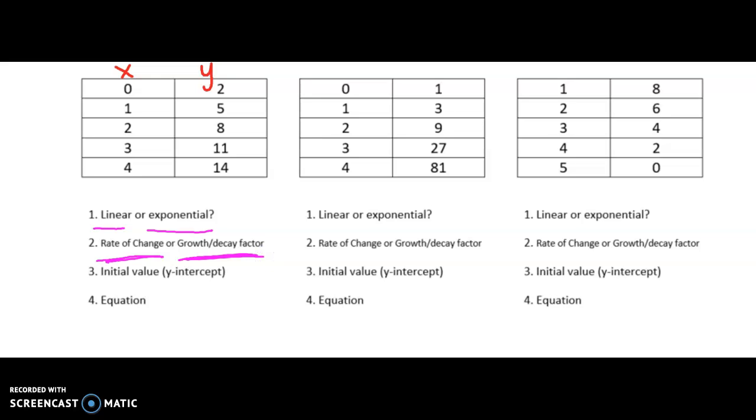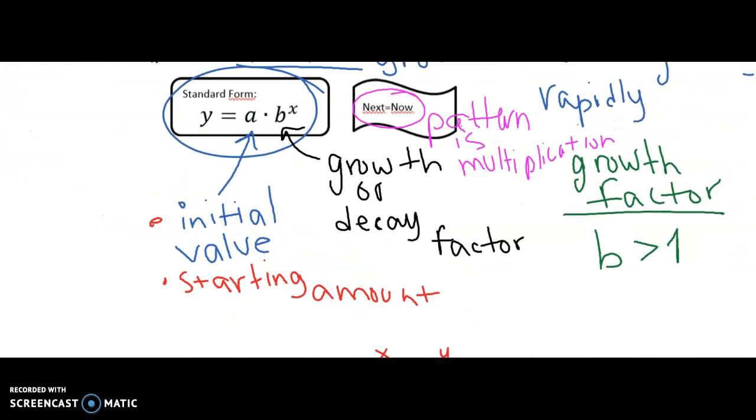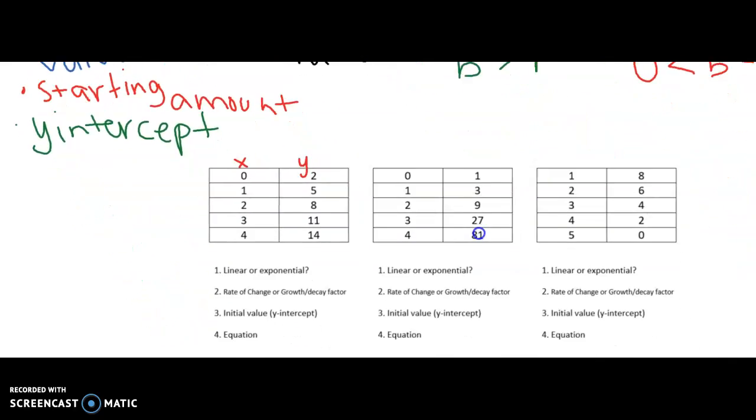In a linear function, we normally call it the y-intercept, and in an exponential function, we call it the initial value. Again, these two words are actually the same thing. So if we go back to the video up here, under that a, the a is the y-intercept, so we need to write that down. What you start with. I knew I was forgetting something. So make sure you write that down on the top.